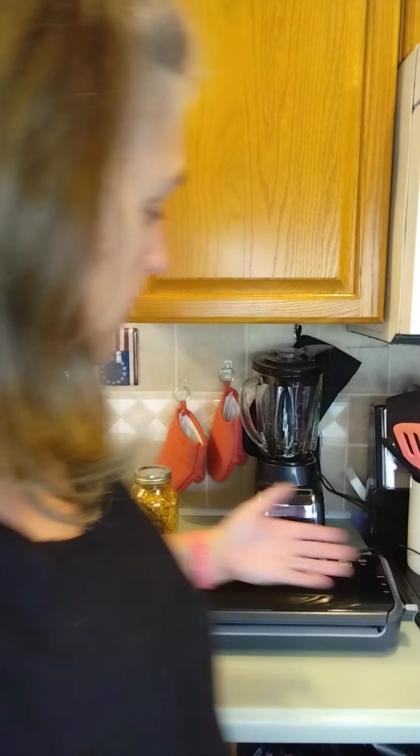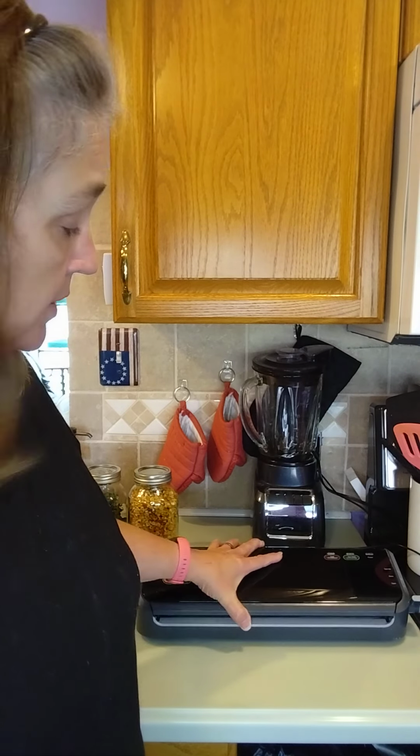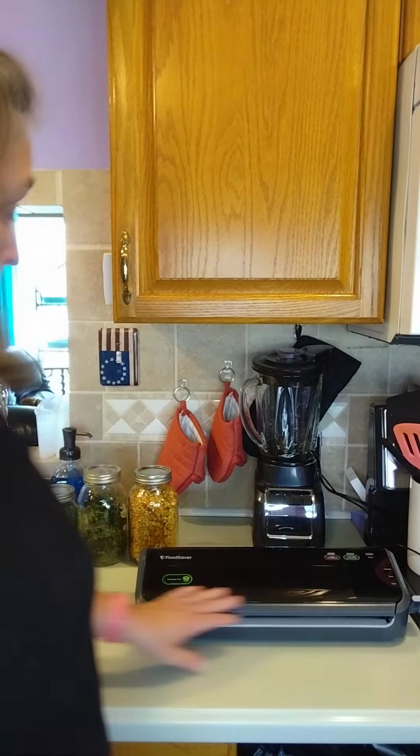If you like oatmeal, I recommend that you go to the Dollar Tree and buy the quick oatmeal. It's $1.25 for a nice little bag. I have a couple of them just set back because I like to have oatmeal for breakfast on occasion. But anyway, that's what I do with my vacuum sealer. I recommend that you have one. You don't have to, but I do recommend it. It's come in quite handy.